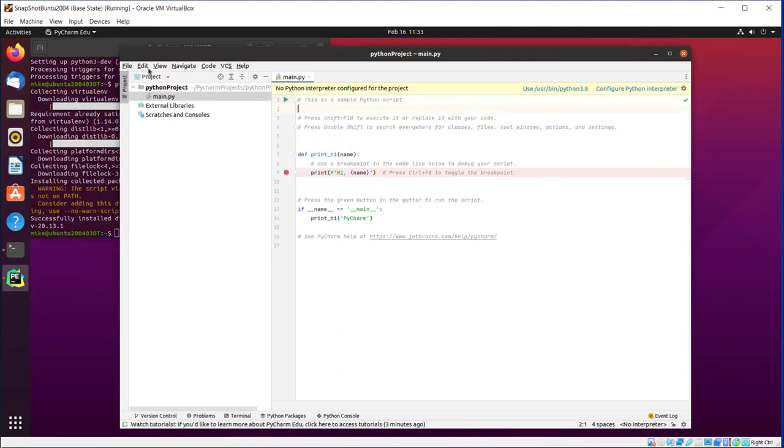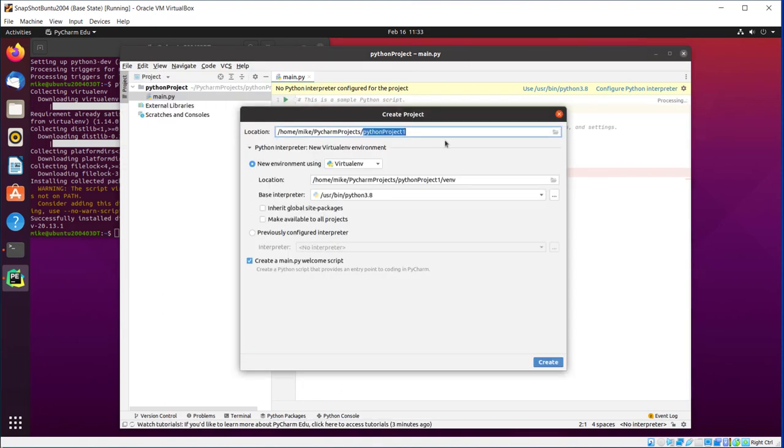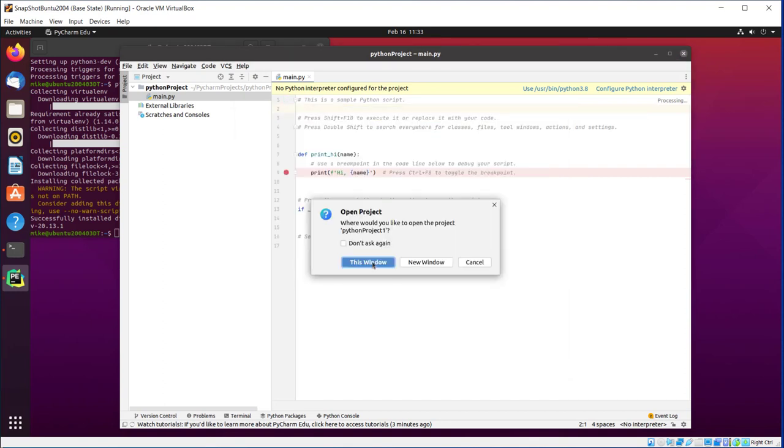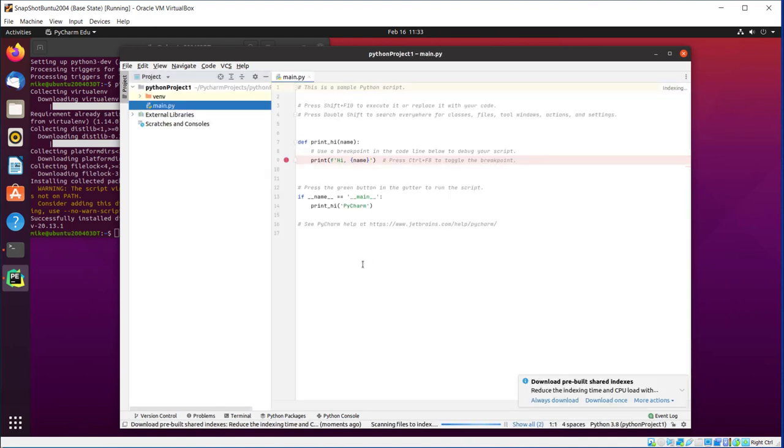So I'm going to go back to Python project, file, new project. It says project 1, so we've got a new project 1. Kind of automatic there, I'm just going to accept the things there. And I'm going to say this window. You'll notice this time, we didn't get that virtual environment error. It's going to take a while for it to create its indexes. And then afterwards, when a little green arrow shows up by the one, I'll run the program and you can see the output.